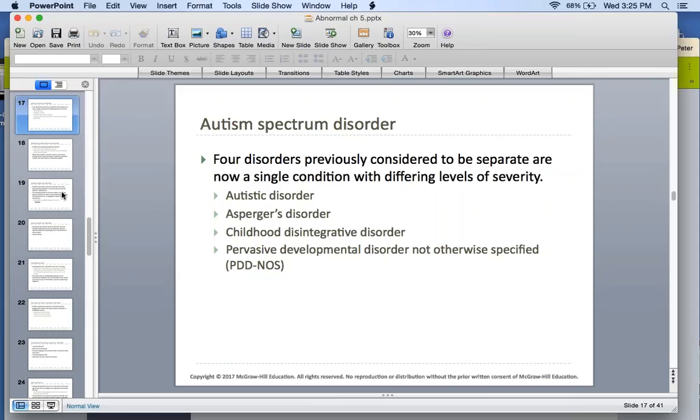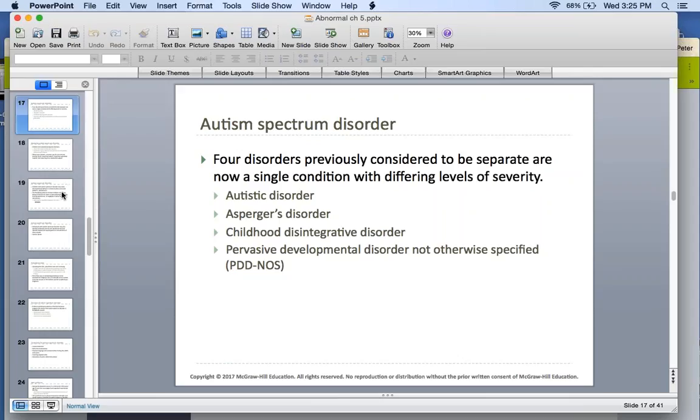Often you'll also see these types of children walk on their toes. They don't walk more flat-footed like the average child. They tend to tiptoe everywhere. And not because they're being a fairy or whatever. Lots of kids tiptoe places, but this is more of an awkward walking on their toes thing.